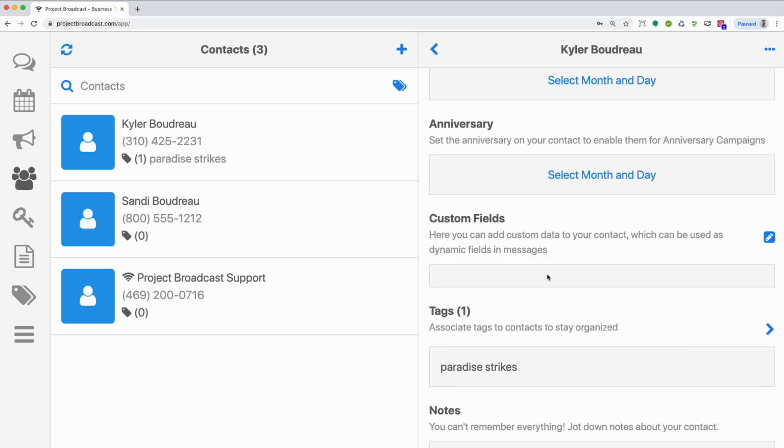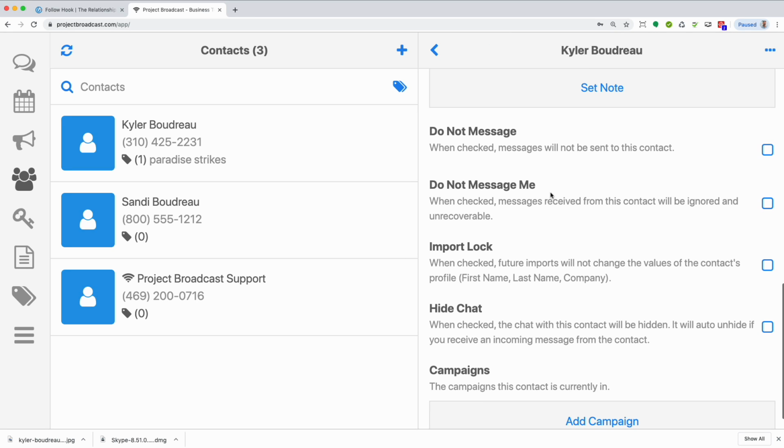And I know you're probably wondering, can FollowHook custom fields and Project Broadcast custom fields sync? Right now they cannot, but that's something we're working on. Tags are similar to tags in FollowHook. It's a way to organize your people. But also at the time of this recording, FollowHook does not sync with Project Broadcast tags. FollowHook syncs with Project Broadcast keywords. So just know that before you dive into creating tags. Watch that lesson to learn how FollowHook and Project Broadcast communicate with each other.